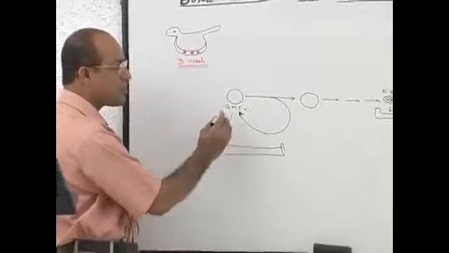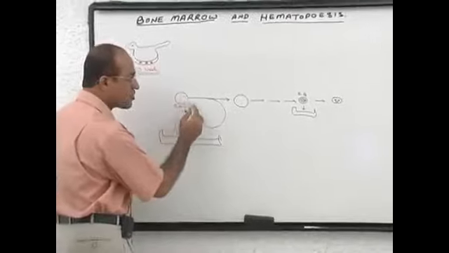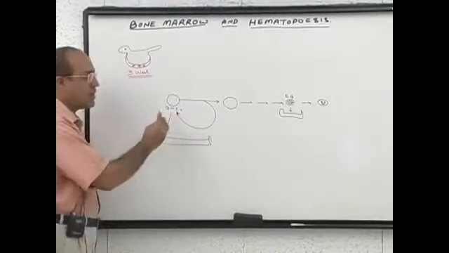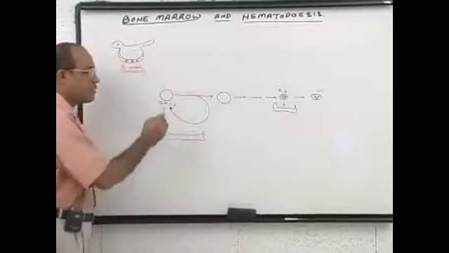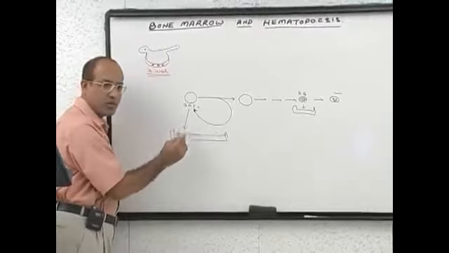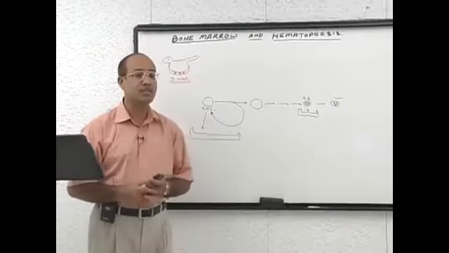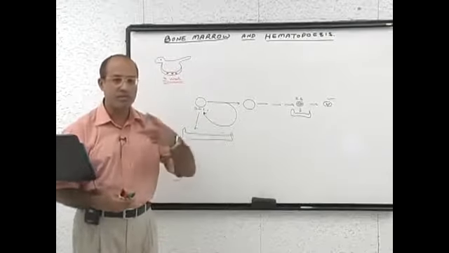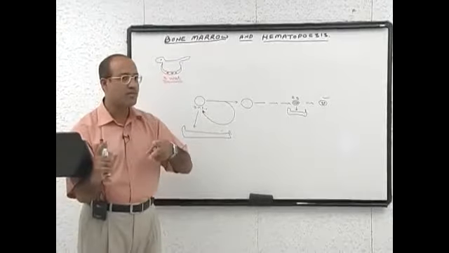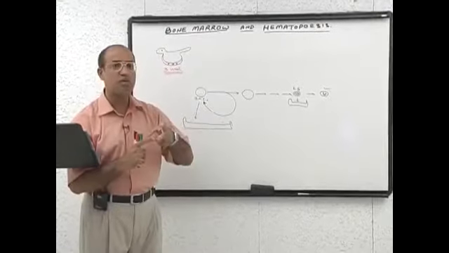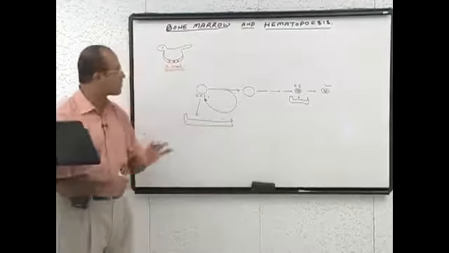But in another cell culture dish, if you put a stem cell and you are properly stimulating it, giving growth, or you can say colony stimulating factors, the stem cell will not only provide the mature product at the end, but it will always maintain its own population. So again, let me repeat, what is a stem cell? A stem cell is any cell which is capable of asymmetric division. One group will go towards production of a well-differentiated product, and the other group is responsible for maintaining the original population of stem cells. Now let's go back.